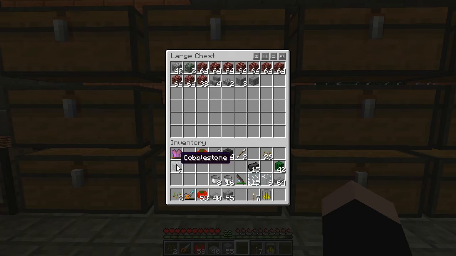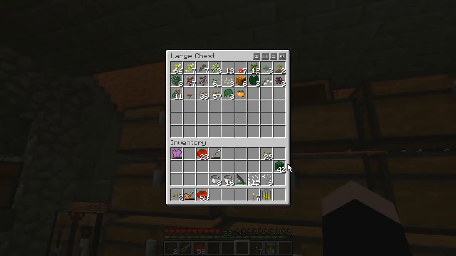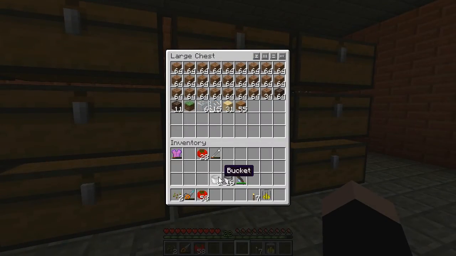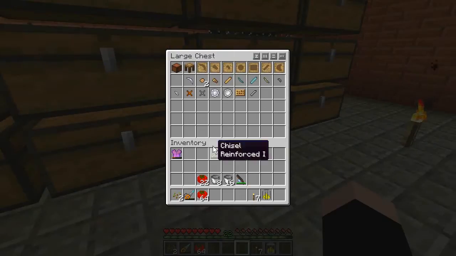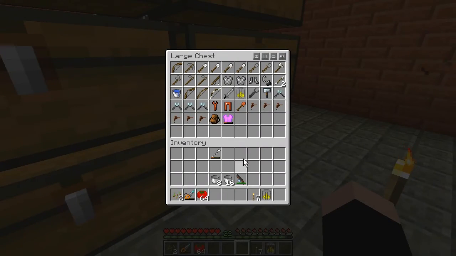Let's put away all of our stuff, though, so that I have space in my inventory. Okay, yes. Put that away in here. Put that in there. Some glass. I'll put that in here because it's a sand product. And that's food. Where's food? There's food. Put that in there. Leather tunic. Don't need that. And I don't need a chisel right now.